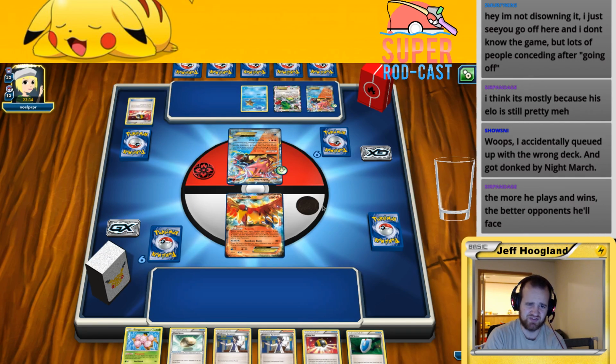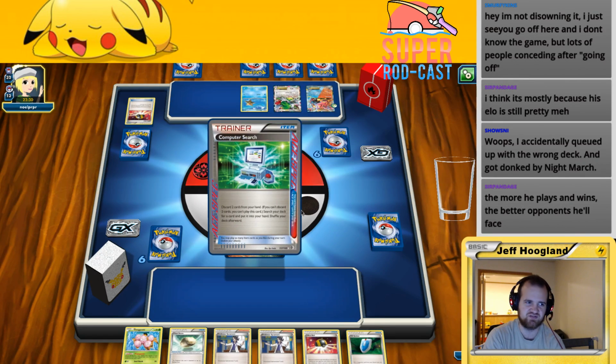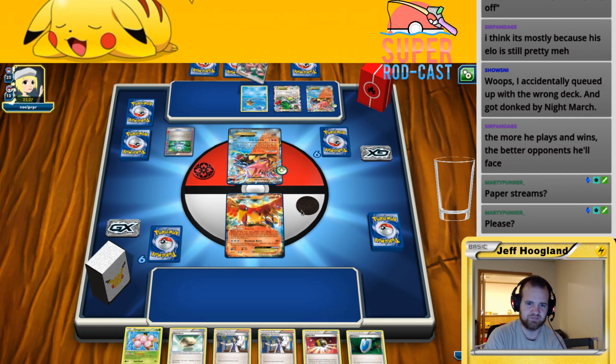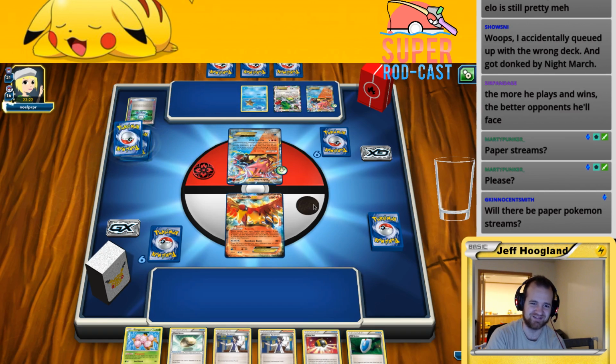Is there an ELO system? I guess there has to be, right? Because that's how it says advantage or disadvantage and whatnot. Paper Pokemon streams. Maybe. Maybe at some point.